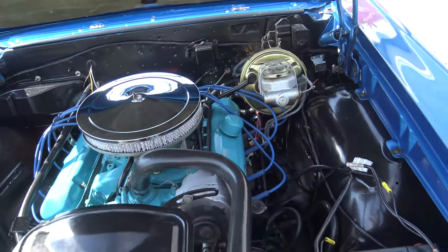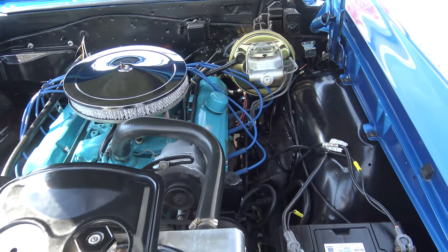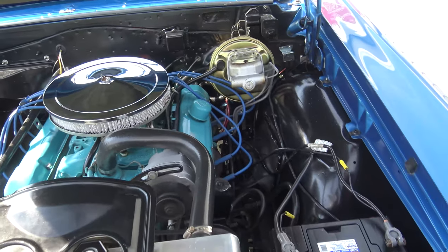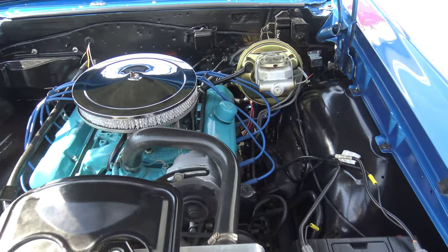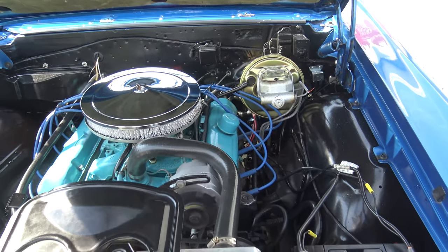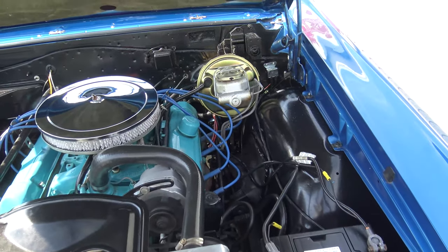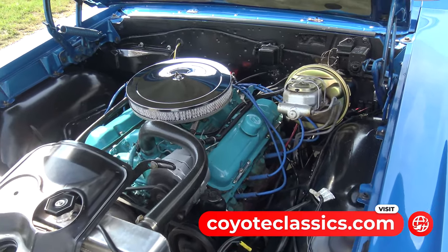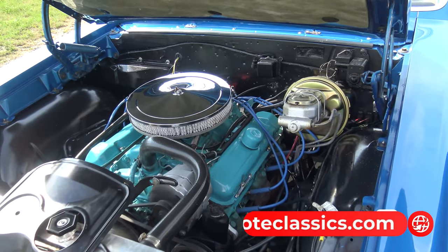This car was built about seven or eight years ago. I might have put it on the ad on the website, but a very nice older gentleman had it. He builds quite a few cars. It was just time to move this one — he had a '58 Impala he was working on, and that was his next dream. So this one came up for sale, and now it's time for you guys to buy it.